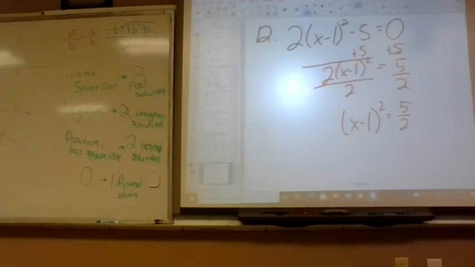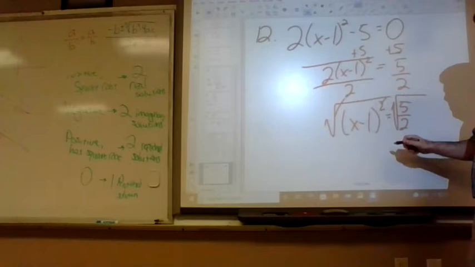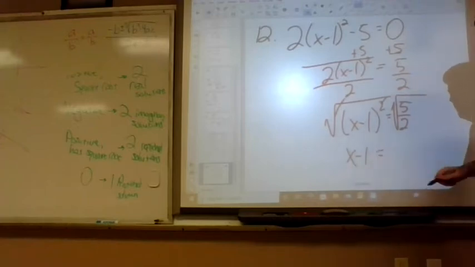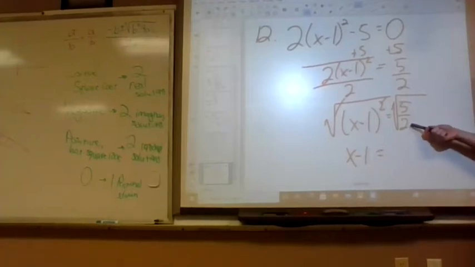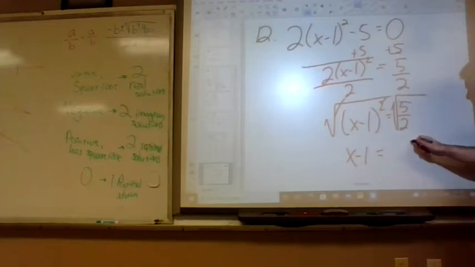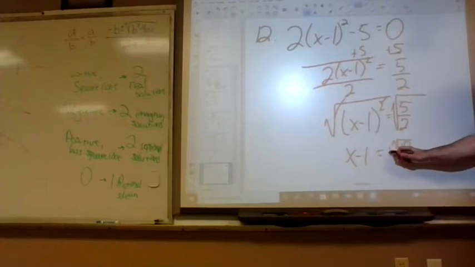This is the point, once you get the square by itself, you square root it to get rid of the square. So that kind of cancels out with that. What's the square root of 5 halves? Square root of 10 over 2. Yeah, this would be a good time for some calculator assistance. Basically, you're not supposed to leave square root of 2 on the bottom. You multiply top and bottom by square root of 2. Okay, but I did something wrong. Plus or minus. Good job.